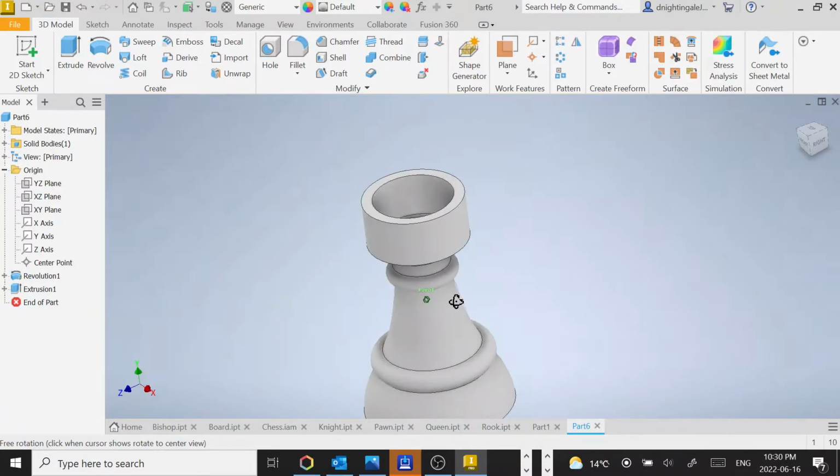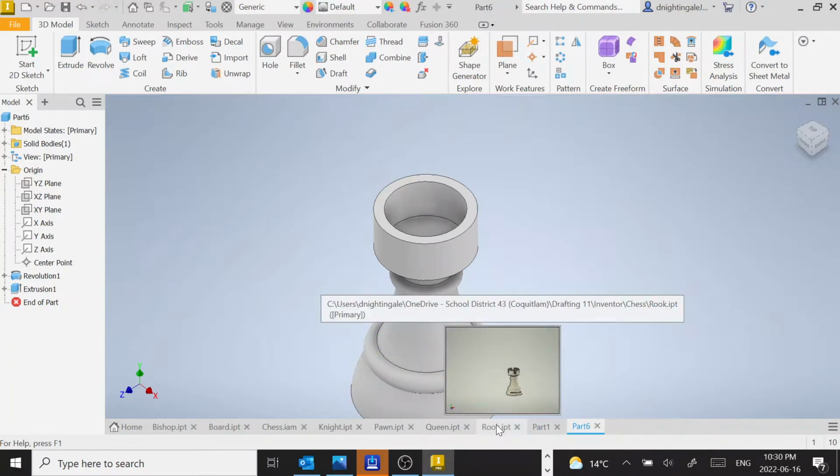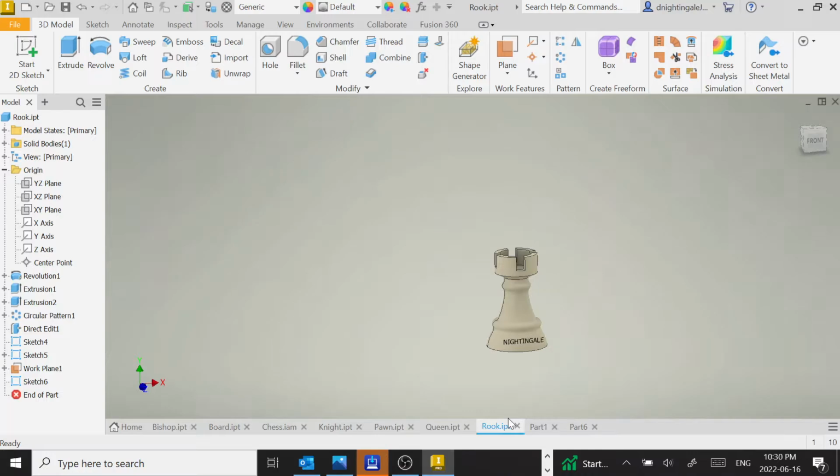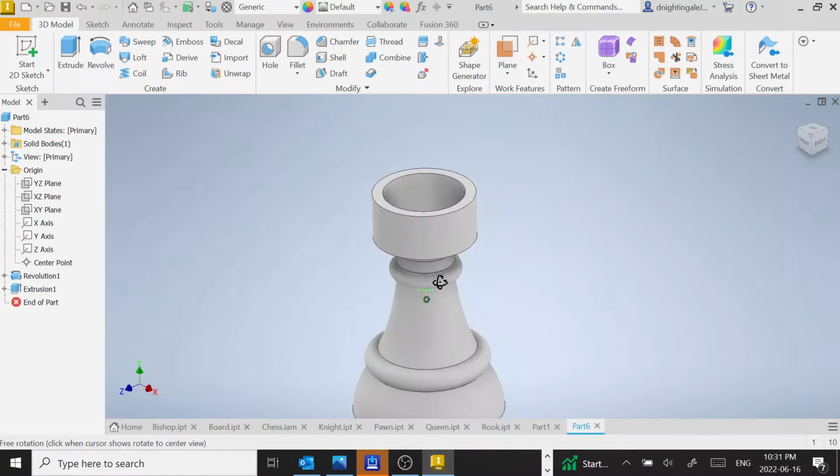So now what I want to do is create what I've heard are called battlements, which are these areas here. To do that, I need to create a work plane that's just in front of this top piece here.